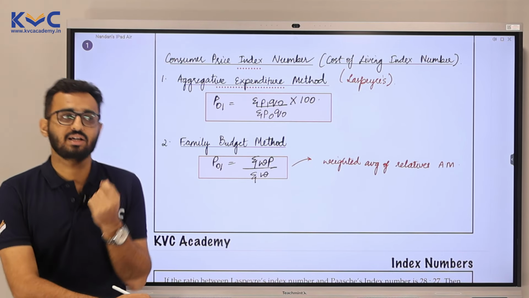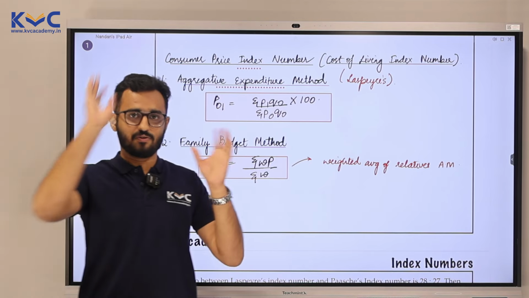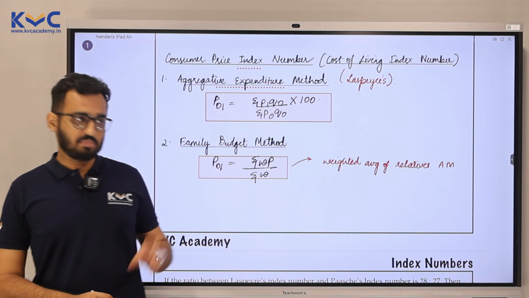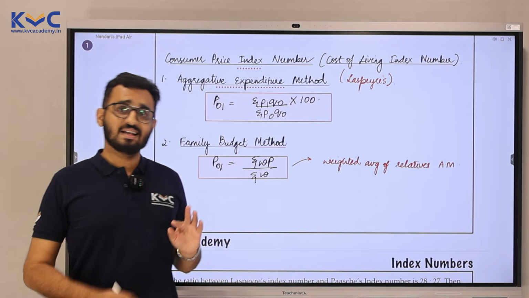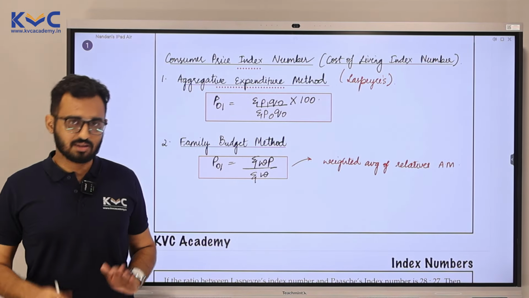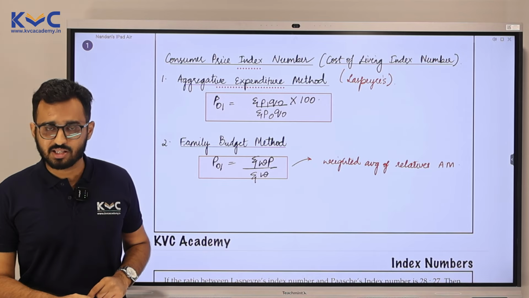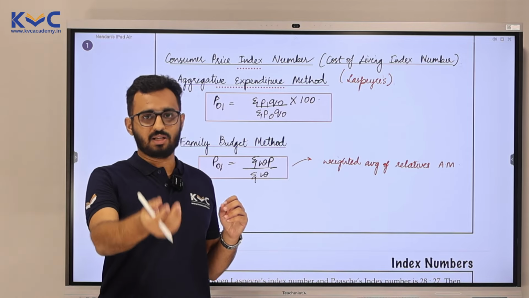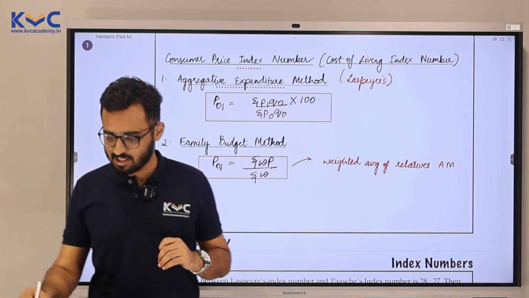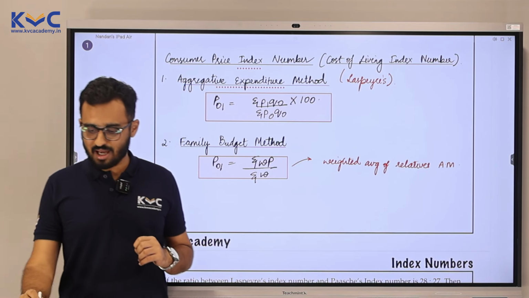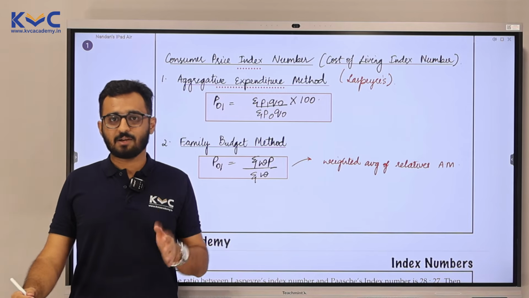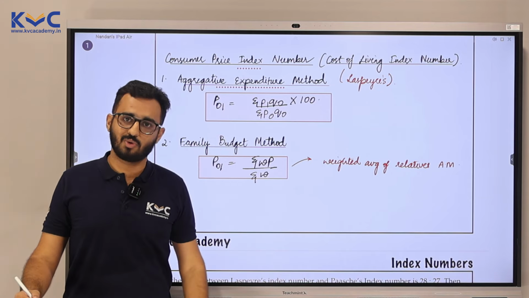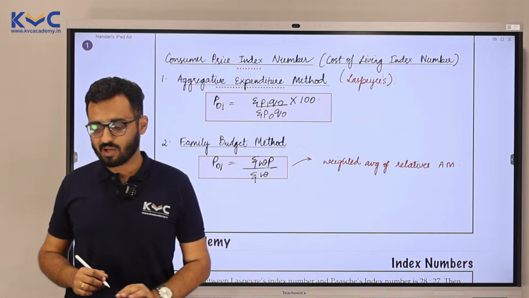So there you are taking, this is the price of the product, these many kgs. For example, if I ask you cost of living index for a family of 4, you will give me rice is this much rupees per kg. This family consumes these many kgs per month. So this is their expenditure. This is their expenditure on rice. Then vegetable, price of vegetable is this much, these many kgs per month. So this is the expenditure. That's why we call it aggregative expenditure. So there what we are doing is we are taking current year price with base year's quantity, divided by base year price into base year quantity. Understood? So that is the logic of aggregative expenditure method.